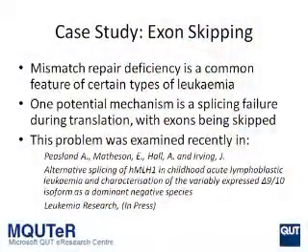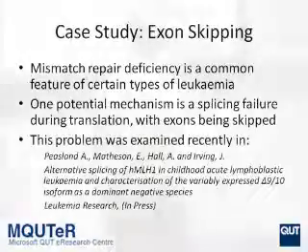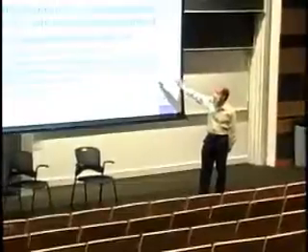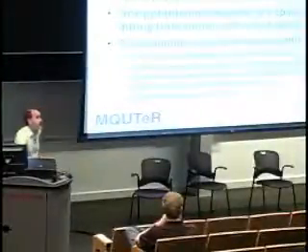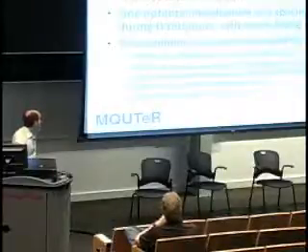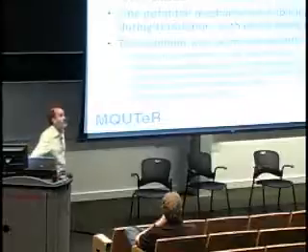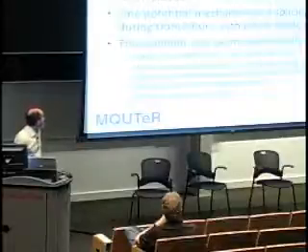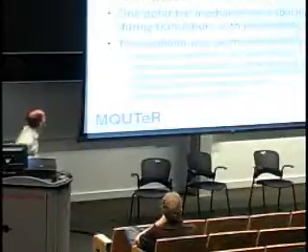So we'll move on now to a case study on exon skipping. This is a bit of reverse engineering in a way. This is a recent paper which is in press in Leukemia Research, alternative splicing of hMLH1 in childhood acute, etc. The point here is that we're looking at a phenomenon known as mismatch repair deficiency. And mismatch repair deficiency is a common feature of certain types of leukemia. And essentially, if we disable or interfere with mismatch repair, then we have some ability to cause an awful lot of grief for the cell line. And this is characteristic of some forms of leukemia.